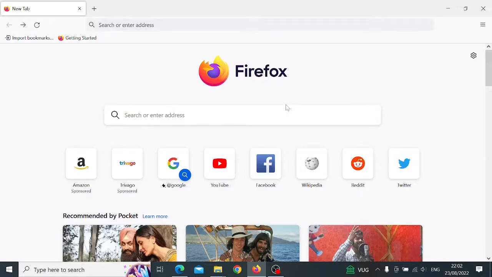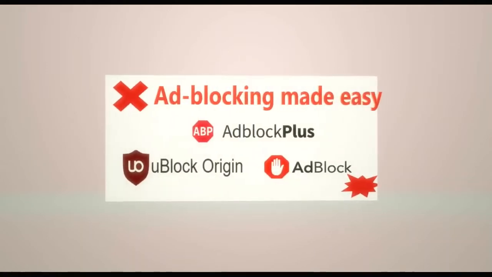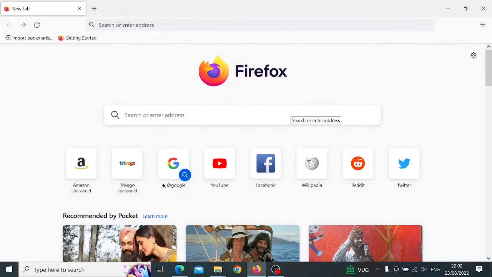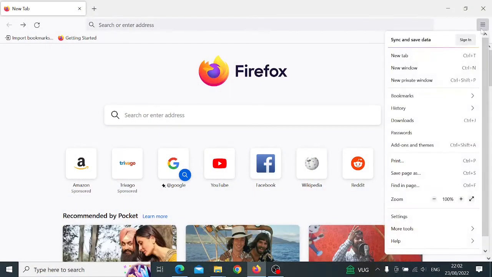I'm using Firefox as a browser. If you are using any other browser, there will be a slightly different approach, but if you understand the basics, you can do that too. First of all, you need to go to the settings. In this case we have a sign there, but in some cases it is a wheel kind of sign. In the end, you need to find out how to get to the settings of your browser. If you are using Edge or Google Chrome, it will be a little different, but at the end it's similar. In Edge, I think they have three dots or something like that.